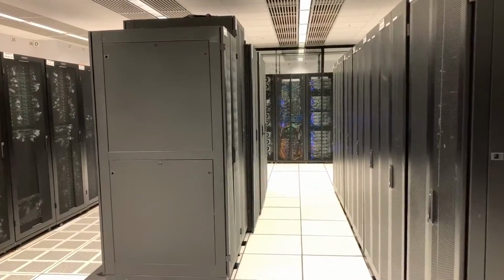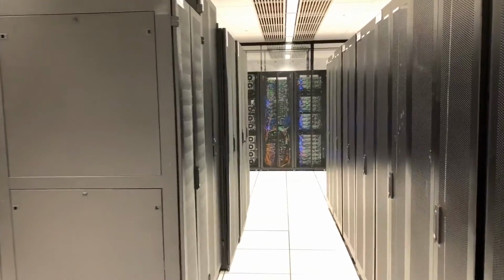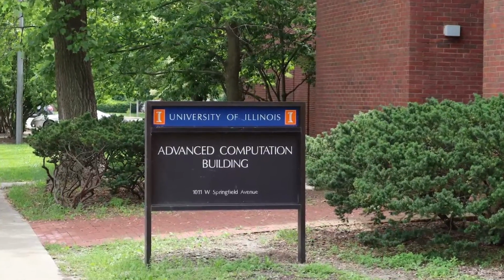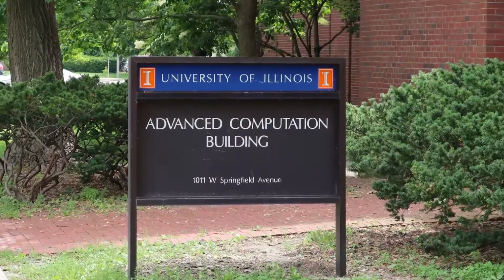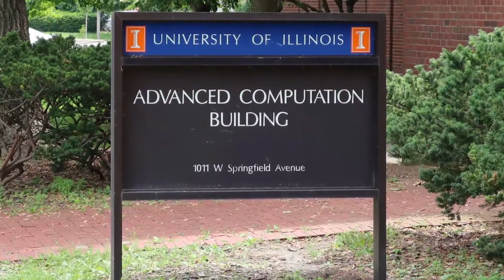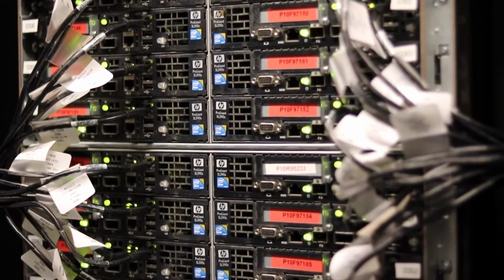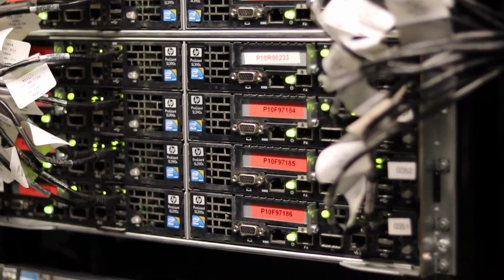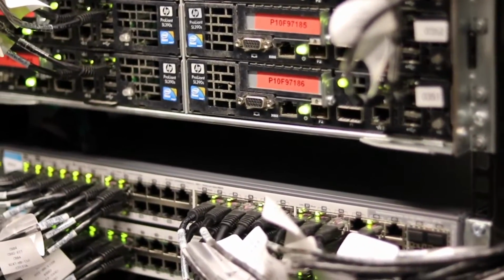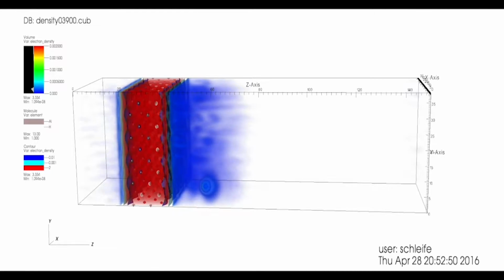The Campus Cluster actually fulfills a very specific niche in some sense, because it's a local machine as opposed to some of the national machines, which means we have more direct access. We also purchase nodes in the Campus Cluster, to which we have very direct access, and we have local support people who help us if something doesn't work. And in terms of the scale of computation, the Campus Cluster is maybe on the smaller scale of what we're using for my group, but it has an advantage in the sense that we can purchase, for instance, nodes that have a very large amount of memory, which is required for some of the calculations that we're doing.